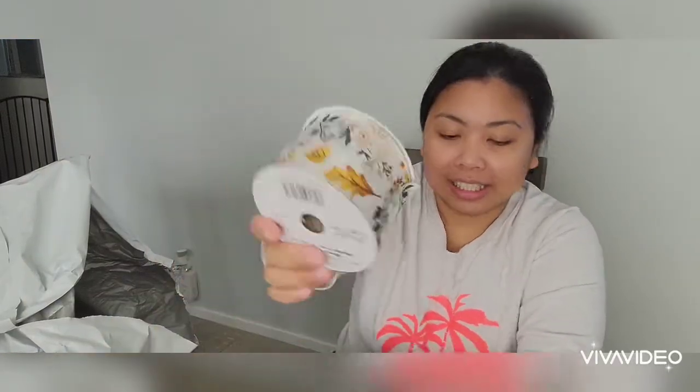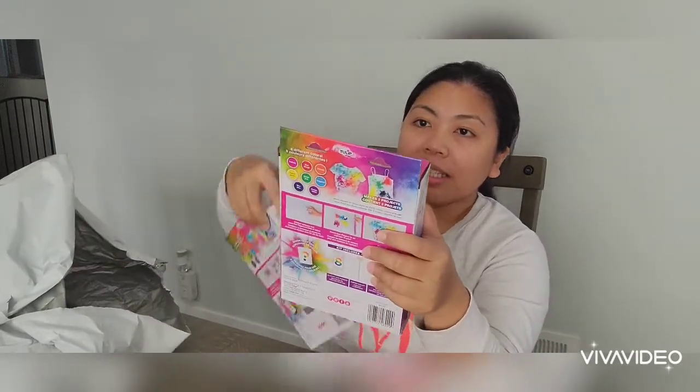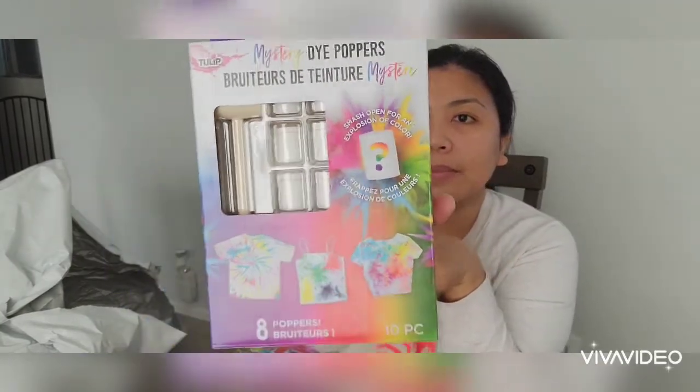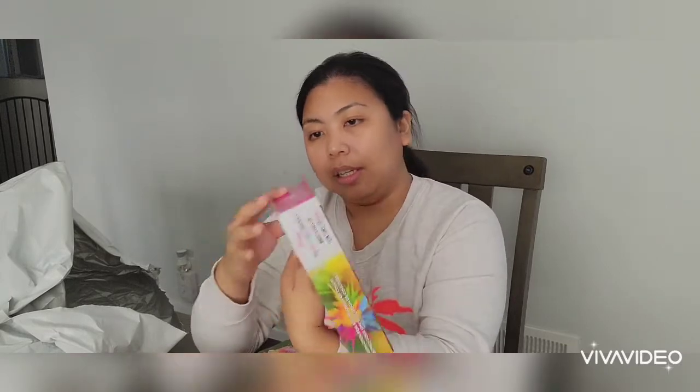Very nice. So I don't really need to buy fall items or fall decors for next year. I'm all set. Just gonna be using this item. Oh, what's this? It's a mystery die popper. Oh, this is nice. Oh, see? Some activity set. And this die popper is for, how much is this?